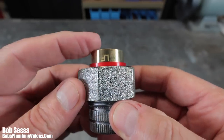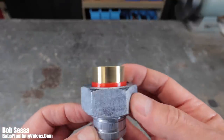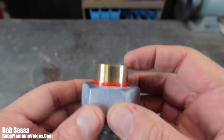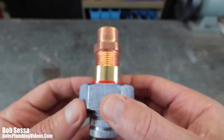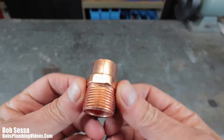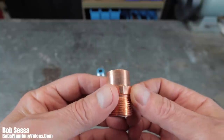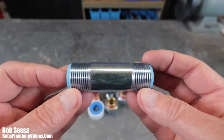I recommend using the copper-by-IPS versions, but they do make double-IPS versions with screw-type connections on both top and bottom — same insulated nylon sleeve, same rubber gasket in the middle. With the double-IPS you can add a copper adapter on top to convert to copper. What you don't want to do is go directly into a water heater with copper. I see installers put male adapters or brass nipples with female adapters right into the top of the heater — that's when all the trouble starts.